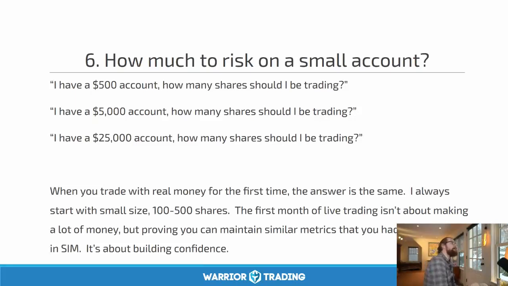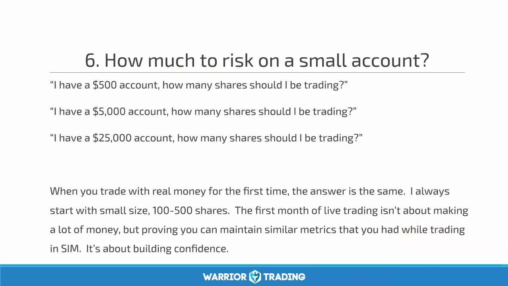So how much do I risk on a small account? Well, this is relative. I can't answer this question for you, but based on my experience, if I have a $500 account, $5,000, $25,000, I will manage risk differently ultimately when I've scaled up my strategy and I'm very comfortable trading. But as a beginner trader, regardless of your account size, the answer is always the same, which is that you should trade with small size, 100 to 500 shares in your first few weeks, your first month of trading. The first month of live trading, I'll repeat this, it's not about making money.